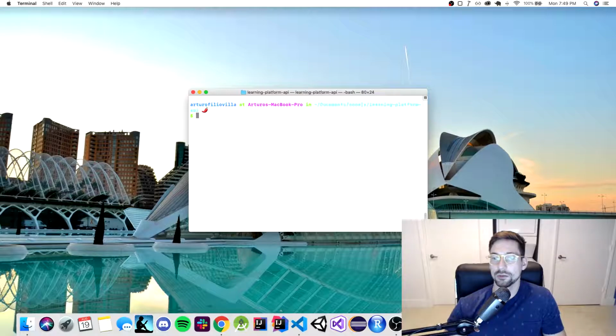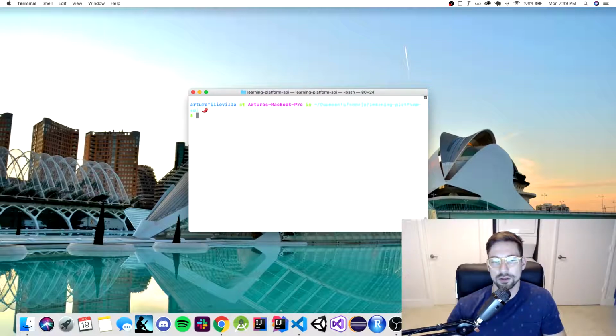Now right away I'm going to create the index.js file. I'm also going to create the git ignore file, because I think it's good practice. I'm also going to go into my git ignore file, and right away I'm going to write node modules and .env. I'm going to press escape, shift, Z, and that will save it.